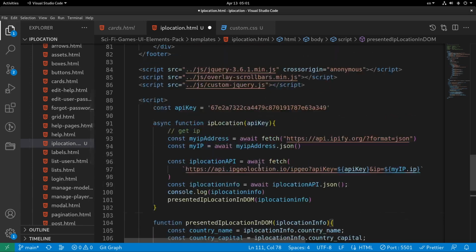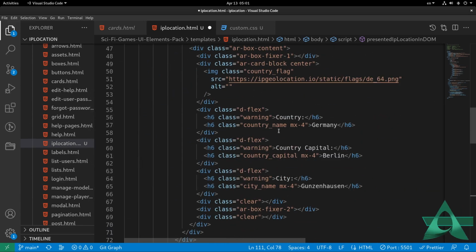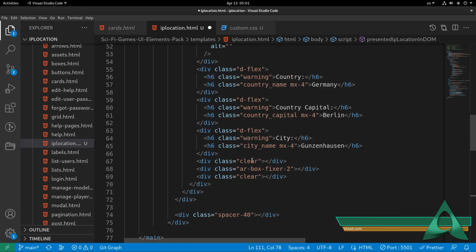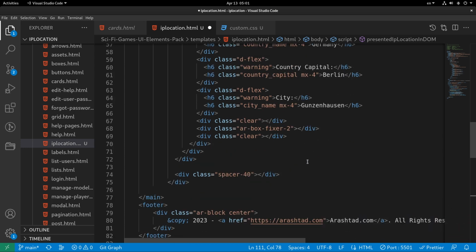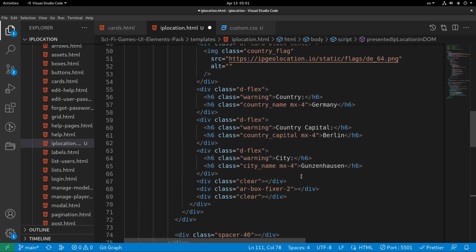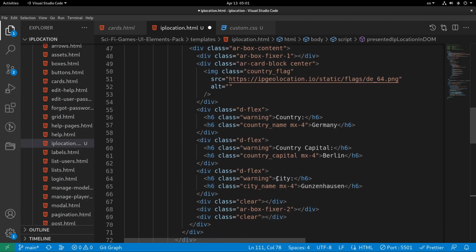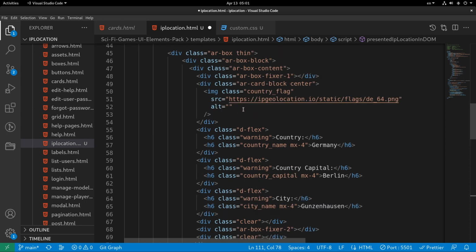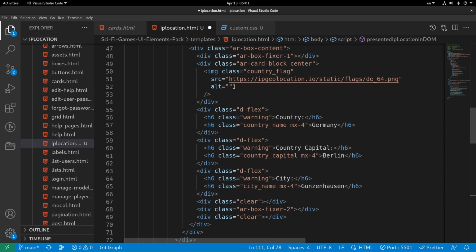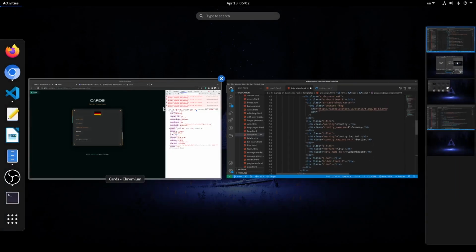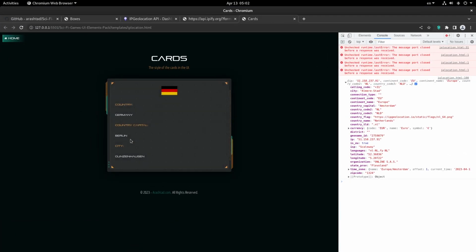And also notice that another thing we need here is, so let's look here, what else do we need? So we've got the country name, the country capital, and so we've got the flag here. So I think we've added it somewhere. So anyway, here is the country flag, as you can see, and then we can add an alt as well. This is not necessary. So the country capital, the city, and so on. So let's look at the API that we've got: the city, the country capital, and the country.